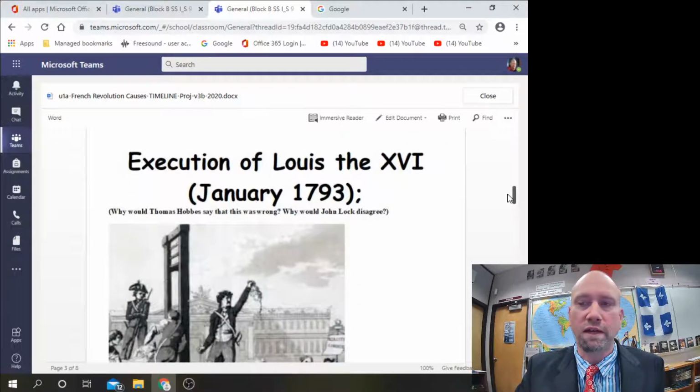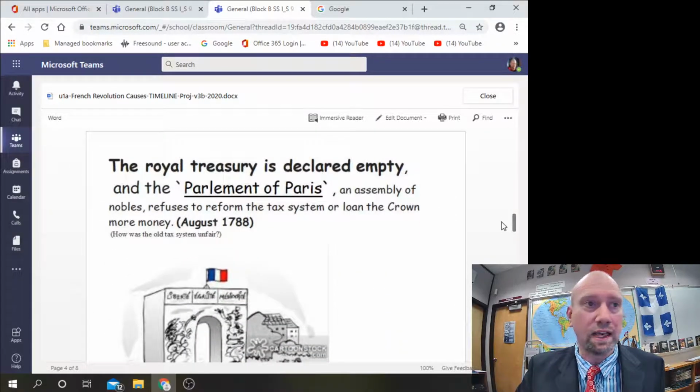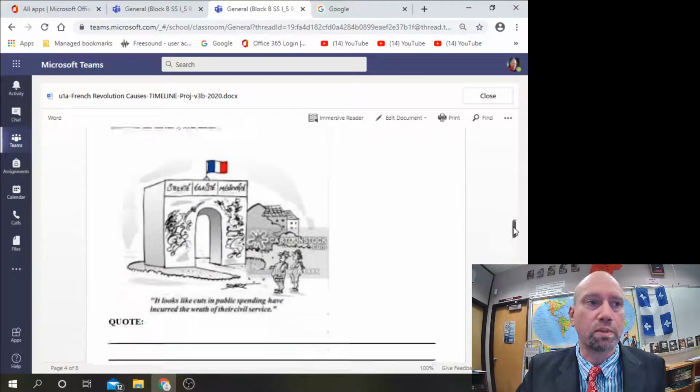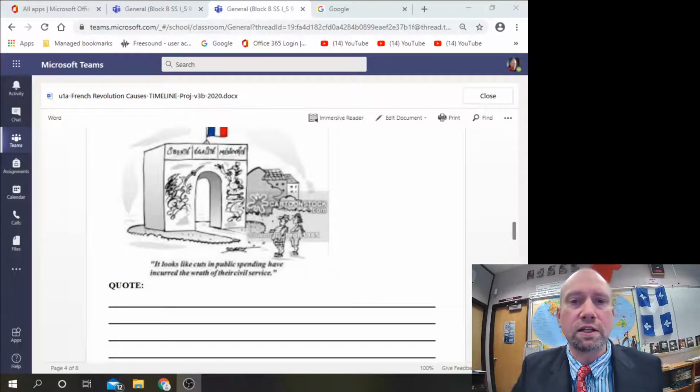Down below that, we've got an example of some ideas to help you get started on the French Revolution timeline poster project. The focus of this timeline is to look at the causes, the events that were before the French Revolution that led up to the French Revolution that could be possible causes of the French Revolution.